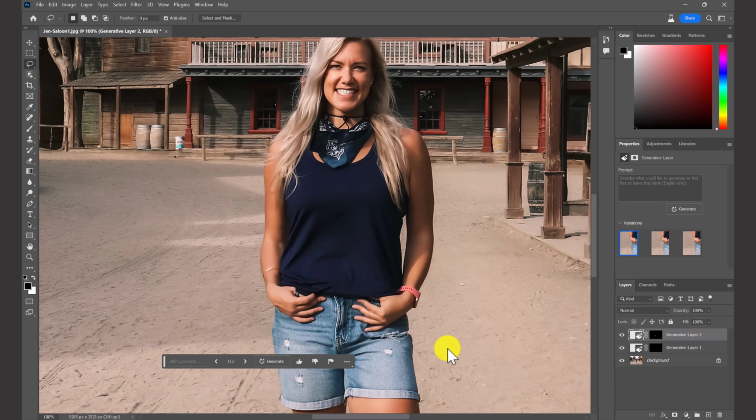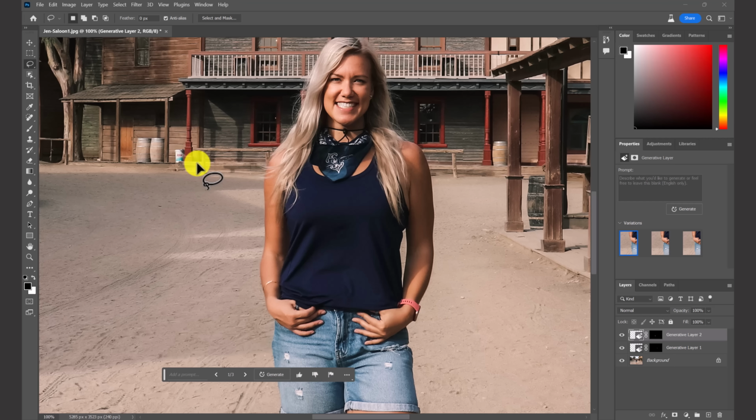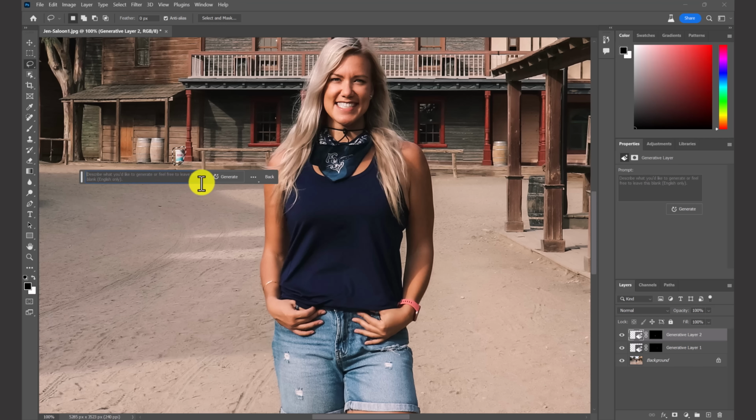Wow, that is amazing. Oh my goodness, I love it. It's just completely gotten rid of the mask. I can check out the other options. That one. I actually like the first one or the second one. I'm going to go with the first one. Awesome. And finally, this little pail in the background. I don't like that. So I'm going to lasso around that. And once again, click Generative Fill and generate.